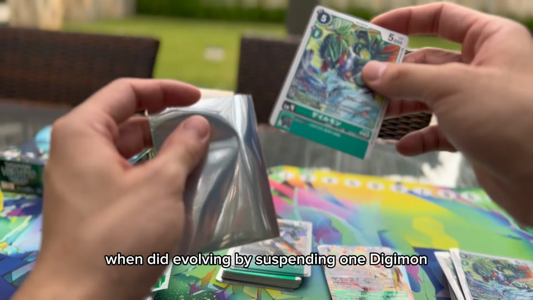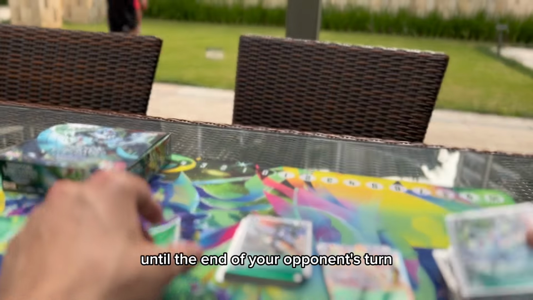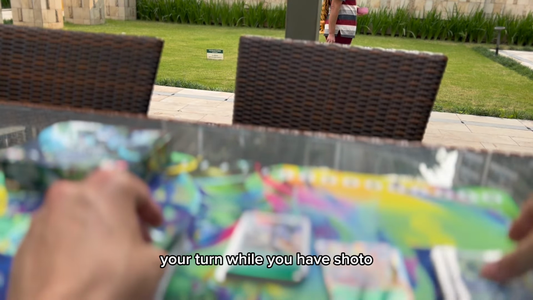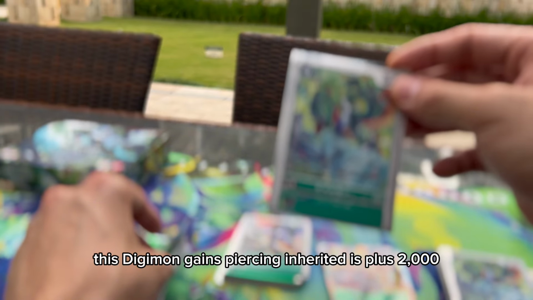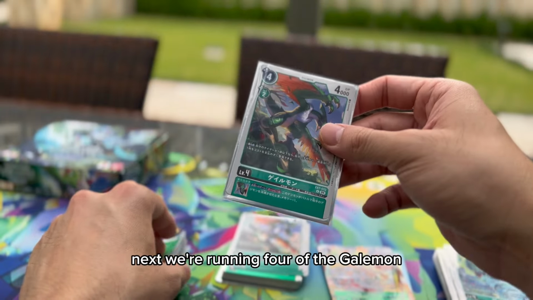Promo Gilmon, when Digivolving, by suspending 1 Digimon, this Digimon gets plus 2000 DP until the end of your opponent's turn. Your turn, while you have Shoto, this Digimon gains Piercing. Inherited is plus 2000. Next, we're running 4 of the Gilmon.